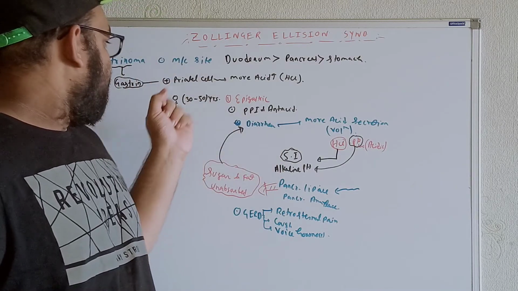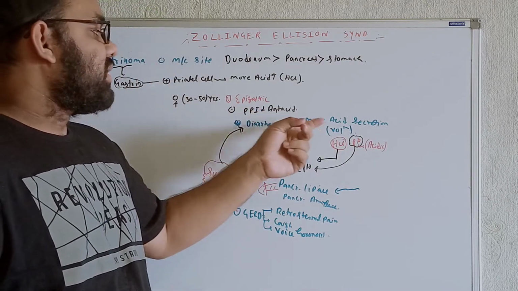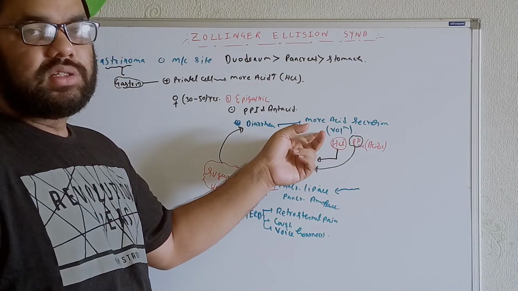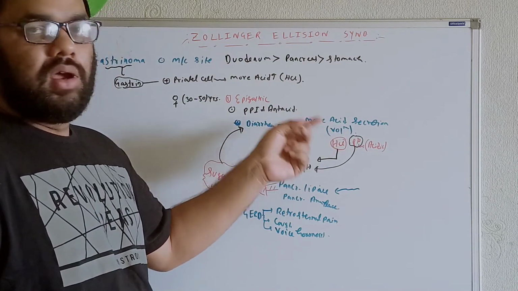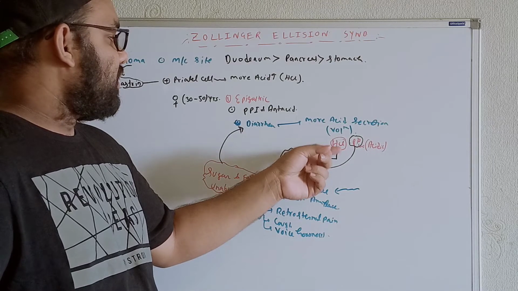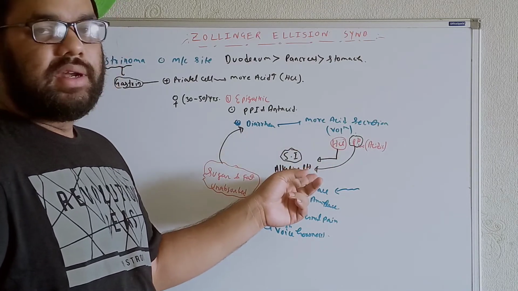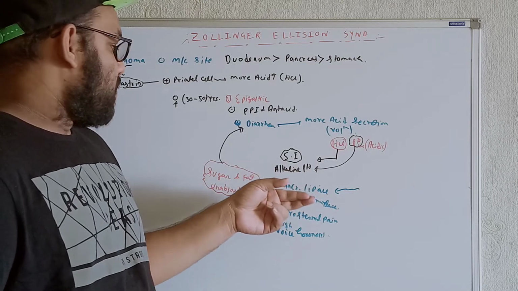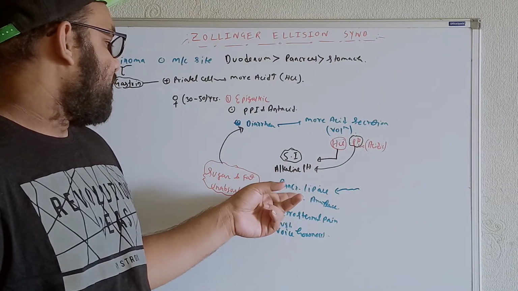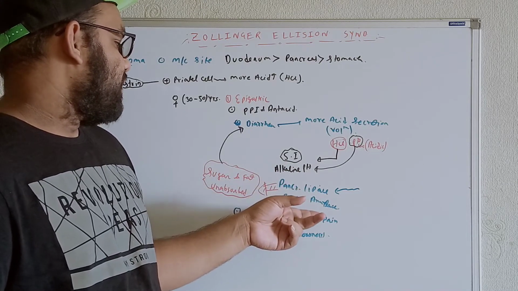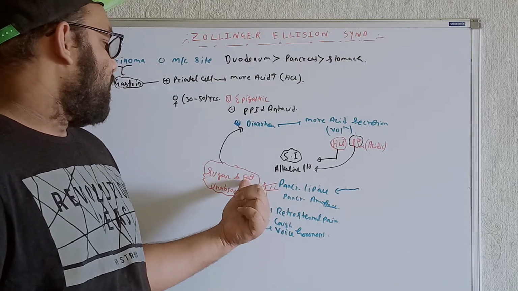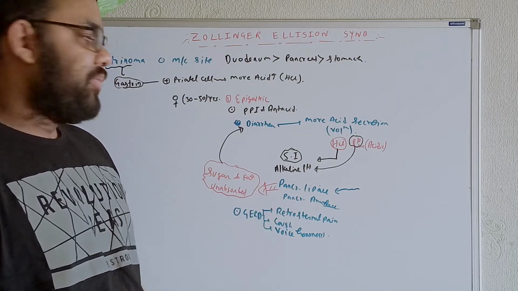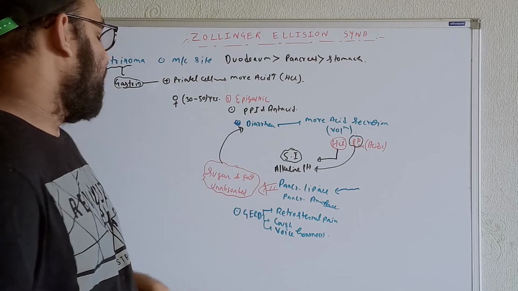Whenever we're getting tumor development, we're getting more production of the acids. So whenever there is more production of acid over here, try to understand. It will be sent from the stomach to the small intestine, and that will make the alkaline pH of the small intestine acidic. Within the acidic pH, these enzymes, the pancreatic lipase and pancreatic amylase, will be functionless. So the sugar and fat will not be absorbed, and that can lead to the diarrhea over here.